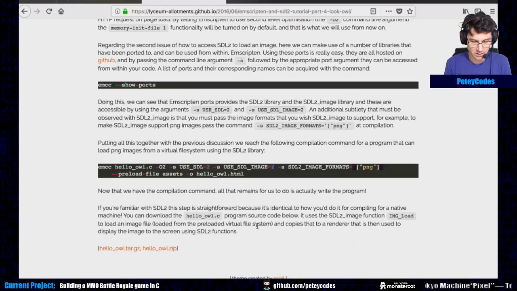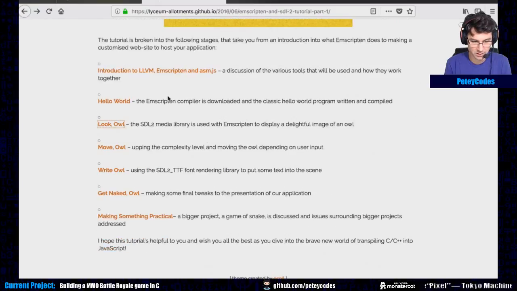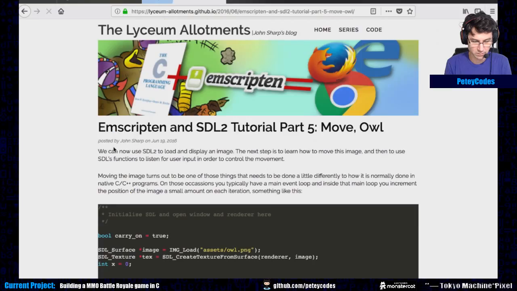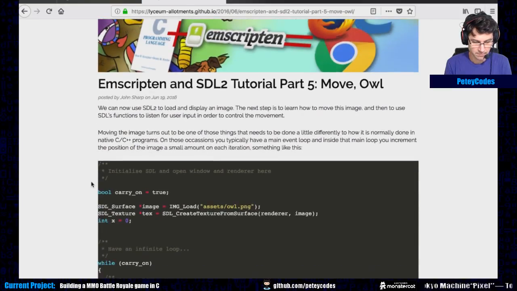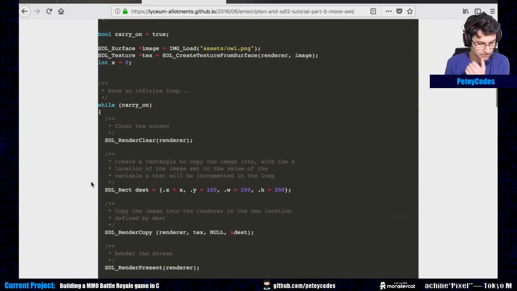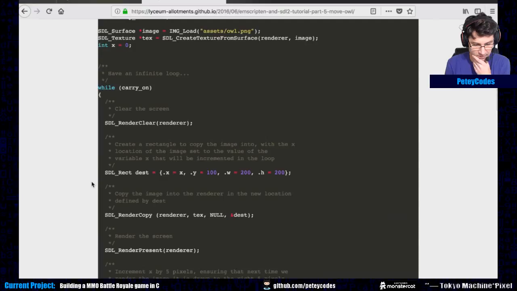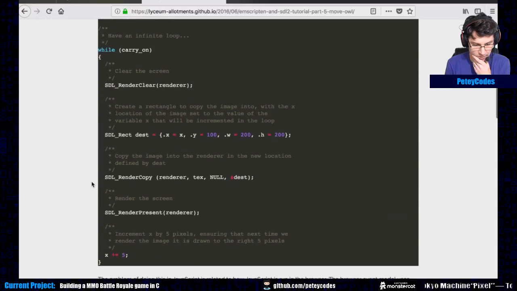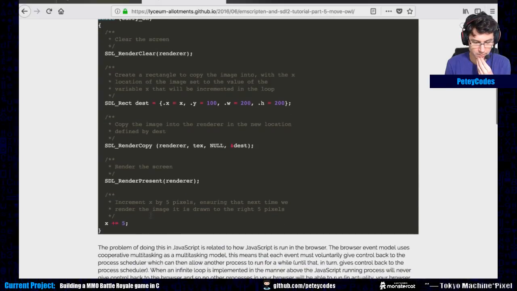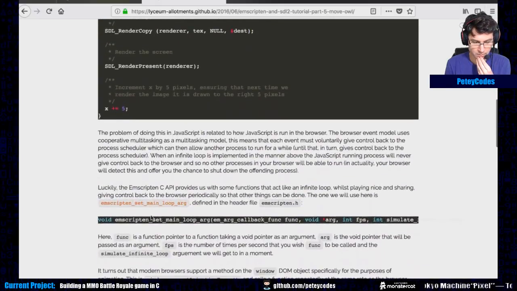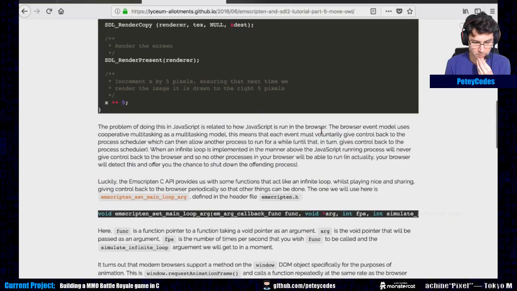All right, I'm going to skip to the next step, I think, because we want this to move. I just want to see if there's some problem with my infinite loop. They've got an infinite loop, they just render copy. Yeah, this is the problem.